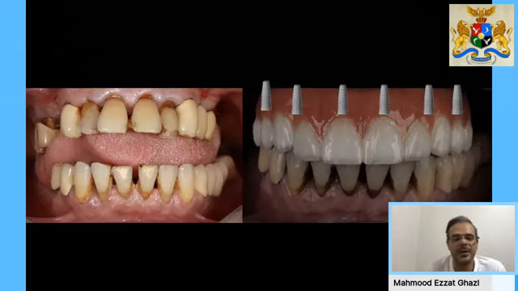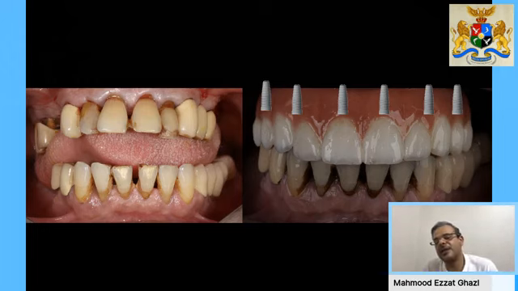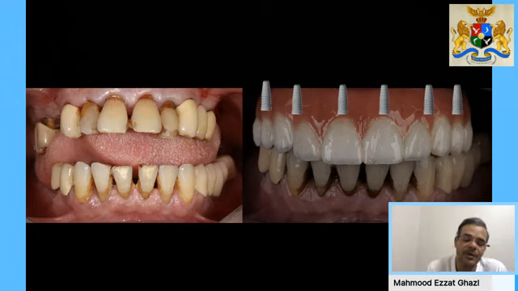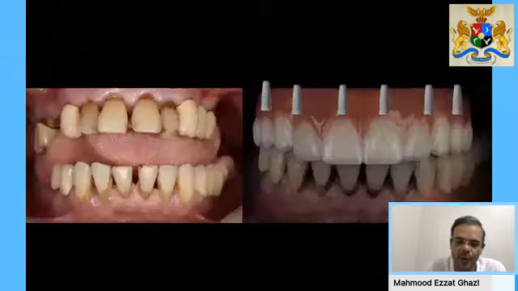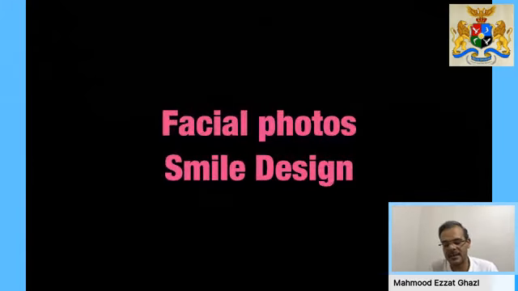Another case, and most of the cases that we are all familiar with, was a fully edentulous case. Now here you need to think about distribution. You need to keep in mind that the implant angulations need to be very close to each other, because you will have a lot of problems in the prosthetic phase. And here, the difficulties are usually in the prosthetic phase more than the surgical phase. So the point I want to make is, depending on the case, we do not only keep in mind function, we do not only keep in mind aesthetics, where the upper lip is, the deficiencies we have in the papilla levels, the deficiency we have in the gingival levels.